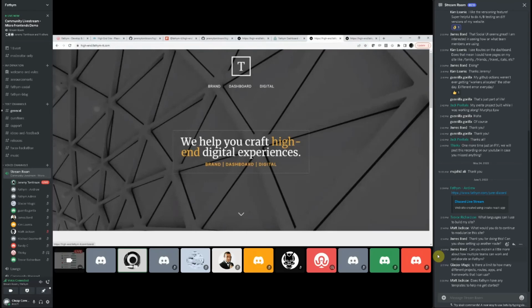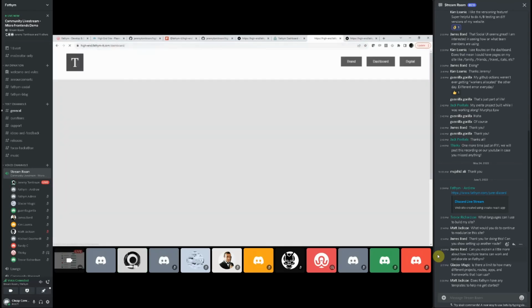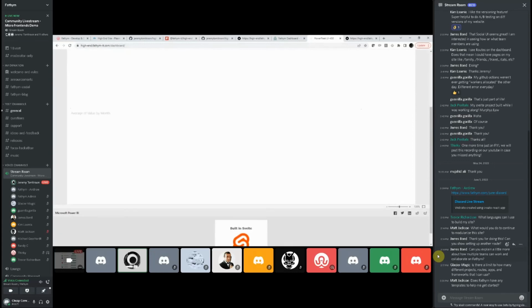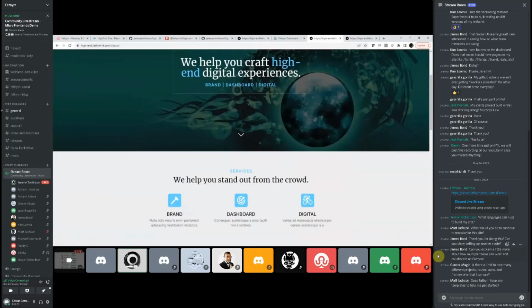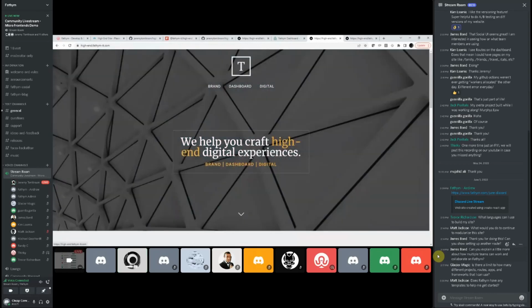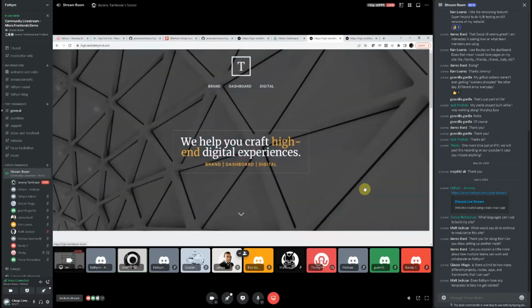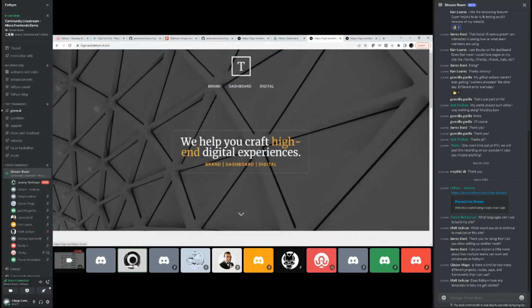And then in Fathym, I'm able to set up these slash dashboard and slash report routes using totally different frameworks and languages. And now here, when we come to the site, it's seamless to the end user. Here's the home page, here's slash brand, here's slash dashboard, written in a totally different language. This one's in Svelte, where the rest of this site is built in Next.js.